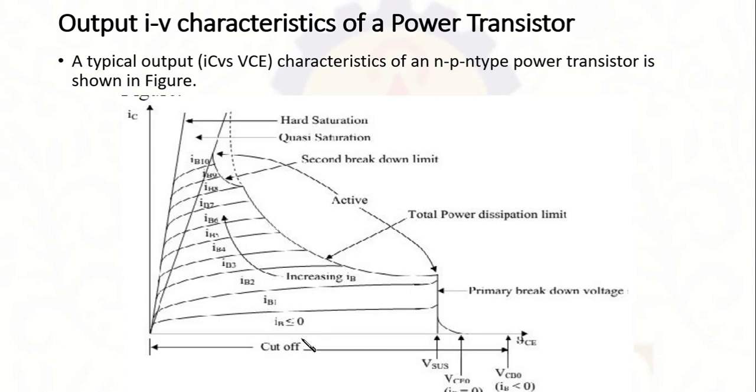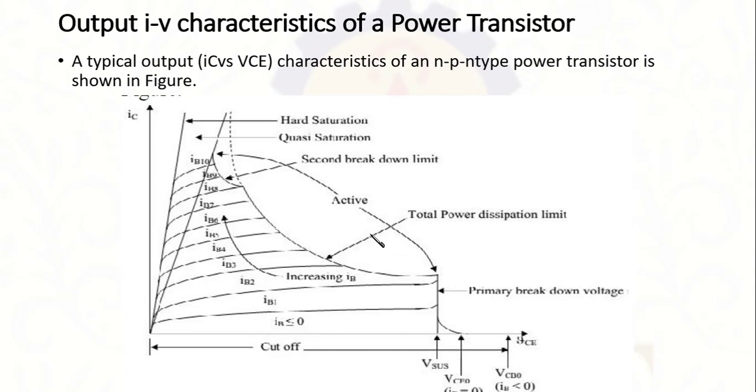So the maximum voltage between the collector and emitter, where we take the output voltage, that is across the collector and emitter, under this condition is called the maximum forward blocking voltage, or VCEO. Okay, that is about the cutoff region. The cutoff region acts when the IB is less than or equal to 0.